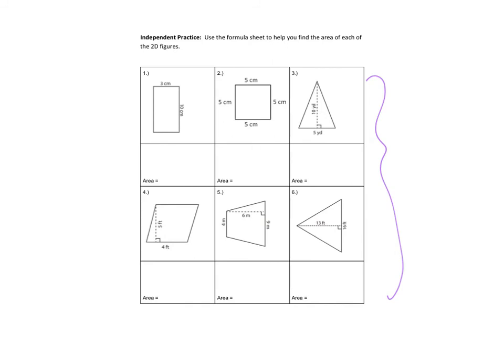Of course, what I want you to do is go to the next page or scroll down to the next page in your Google Doc, and I want you to try these 6 questions. So as far as work goes, this is a Google Doc, so you can type right in. We need the formula, what numbers you're plugging in, and then the area with centimeters squared, or whatever it is. So those 3 things we're looking for. We're looking for 1, 2, 3 lines. Don't just write the area in. We want to see the work too, just so we can correct it if needed.